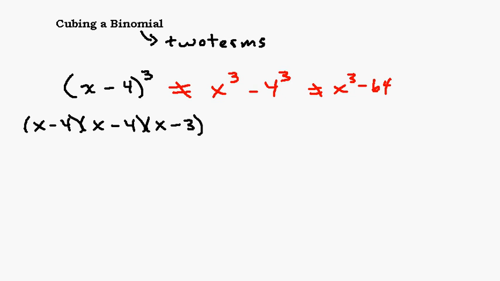It means taking something and multiplying it by itself three times. When you take x minus 4 times x minus 4, you have to FOIL: x times x and x times negative 4, and we'll go through all of that. That's how you have to do x minus 4 times x minus 4 times x minus 4.